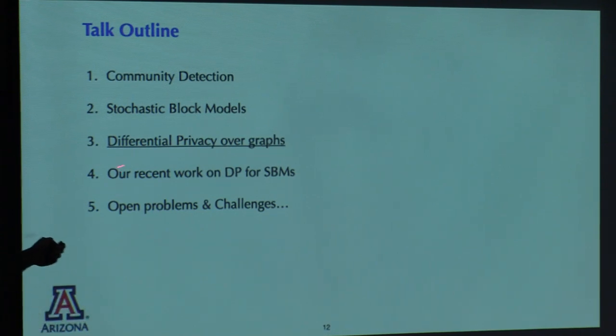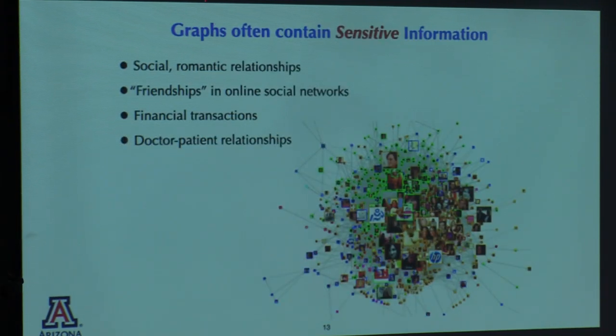So now I want to talk about privacy within this context. As you can imagine, graphs contain sensitive information: social, romantic relationships, for instance, edges between people, between you and my family member, my friend, or my partner, or whatever. In financial networks, edges between two nodes would correspond to a financial transaction. You may want to learn to classify nodes, but still not reveal whether there was a financial transaction between two nodes. And then, there could be other relationships.